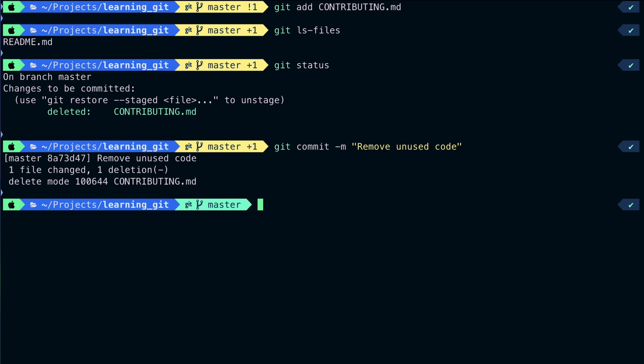So, to recap, to remove a file in Git, we need to follow two steps. First, we delete the file from the working directory and then we need to stage the removal so Git is ready to commit. Since deleting a file is a common task, to make it easier, Git has a command that does both steps at once. Instead of using the regular Unix rm command, we can use git rm. Let's see how it works.